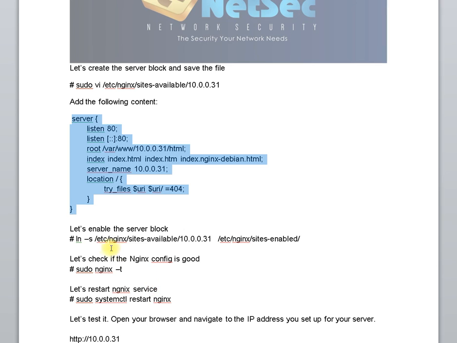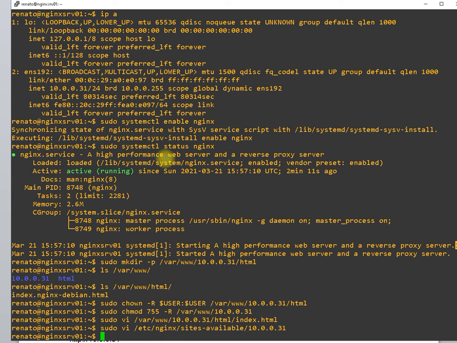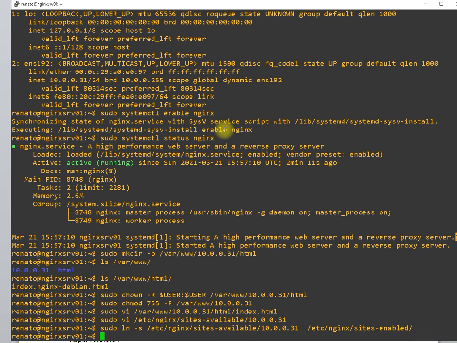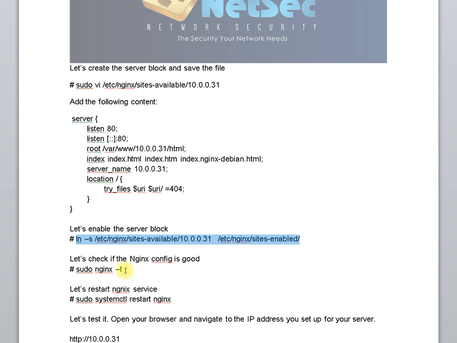Let's create a symbolic link to sites-enabled, of course preceded by sudo, with -s. Done. And now let's test to see if the configuration is all good.